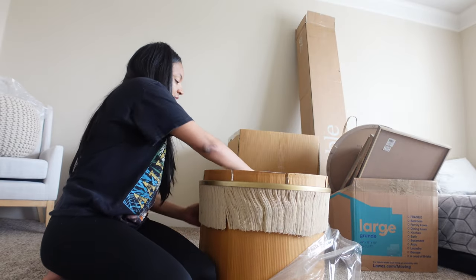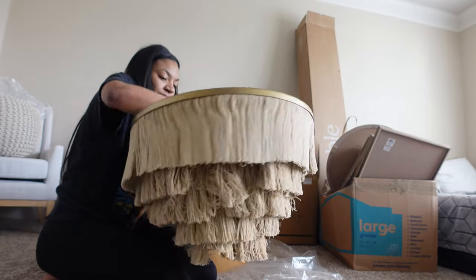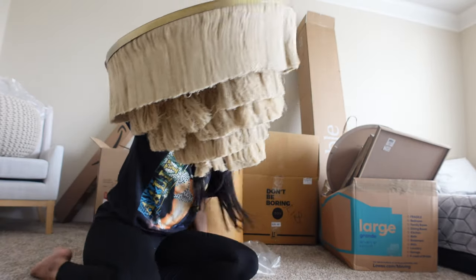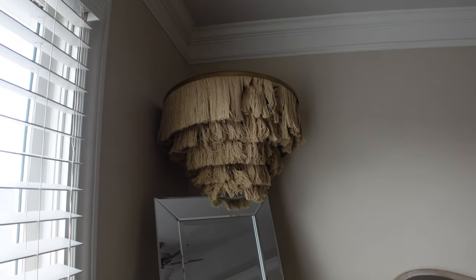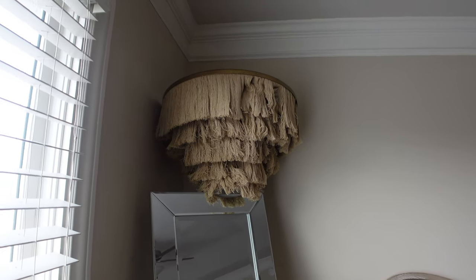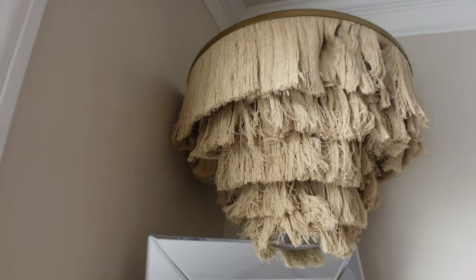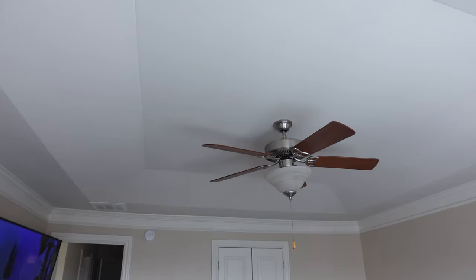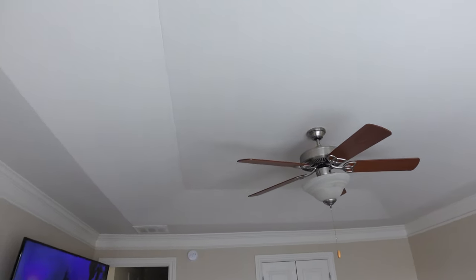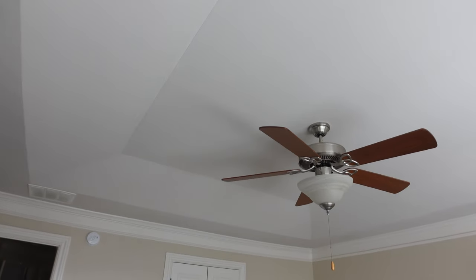And here's the chandelier. Pretty chandelier. I put it up there pretty janky. The color of it looks a lot better than it's showing up on camera, but here's what it looks like. Super pretty. I think it's gonna make it look really bohemian, so I'm gonna change that out from that one to this one, and we're gonna have us some light, y'all.